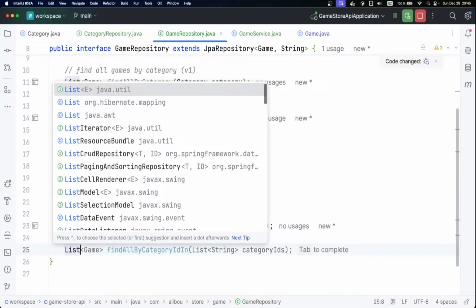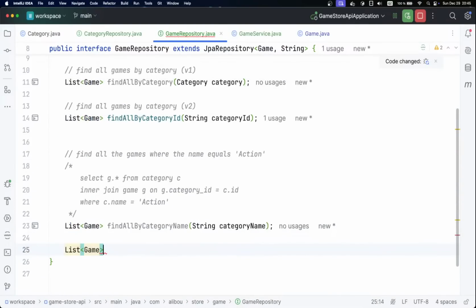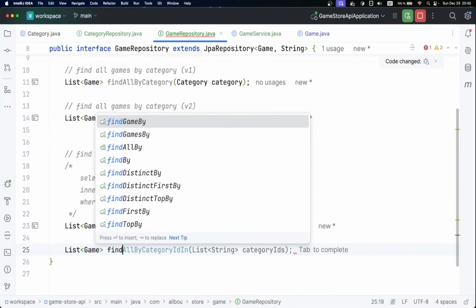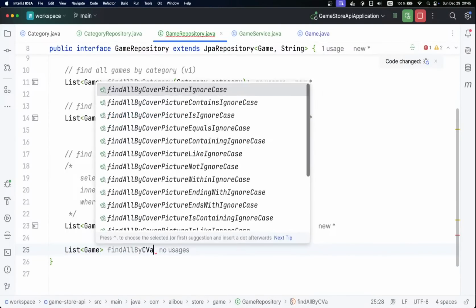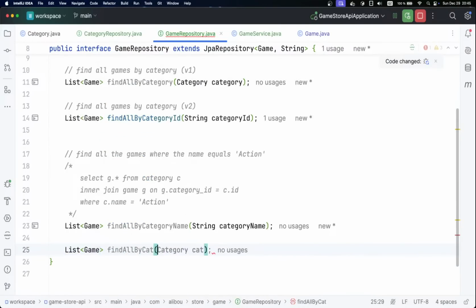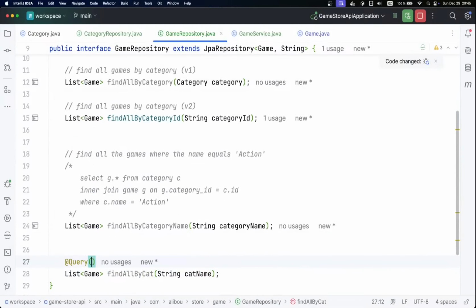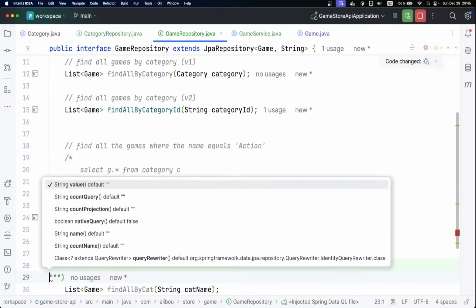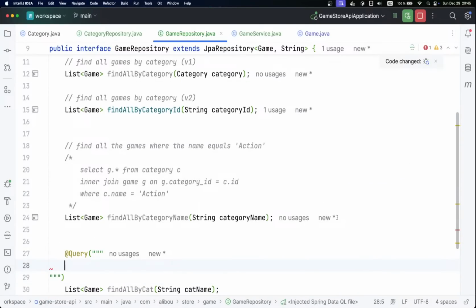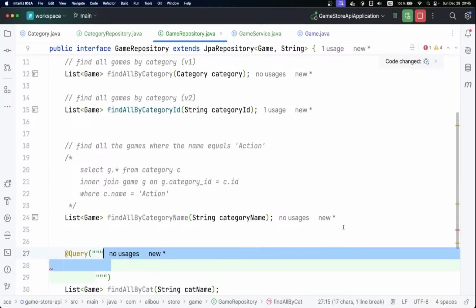Again, it will be a list of game, and here let's say find all by cat, just to have a different name, and here cat name, for example. Now again I will use my query annotation.